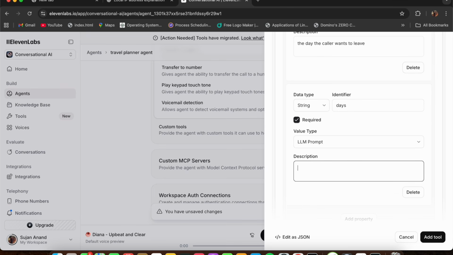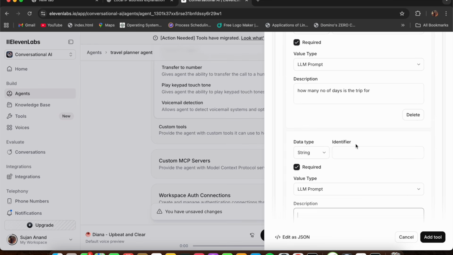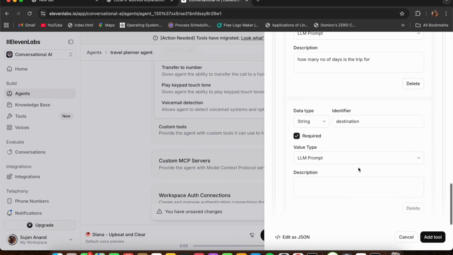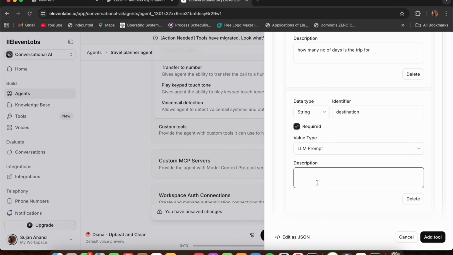So here I'm going to say how many number of days is the trip for. All right, the next thing is the destination, that is where exactly they're traveling to. So add property. Here I'm going to say destination, and the description is going to be where the caller is going or traveling to.